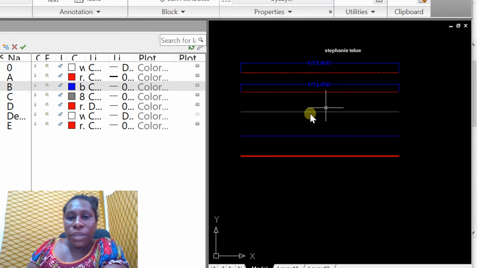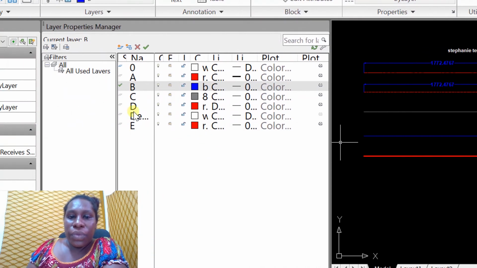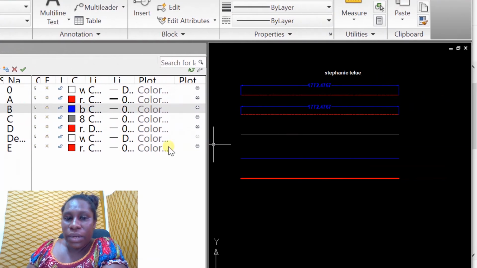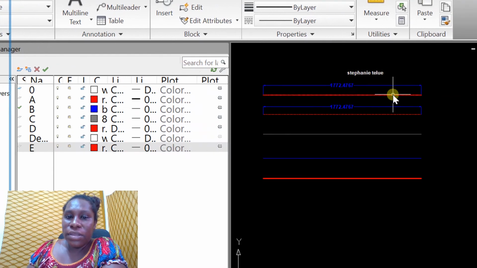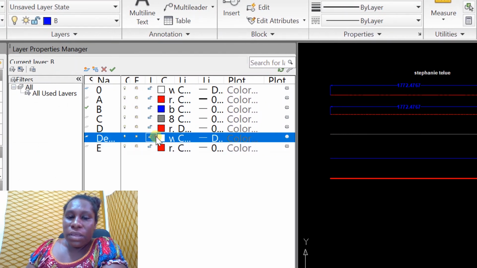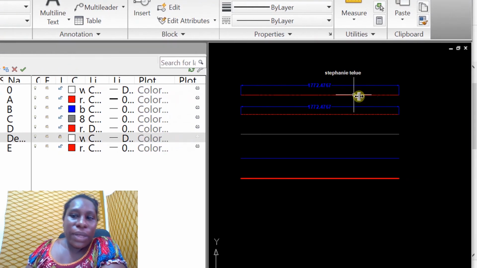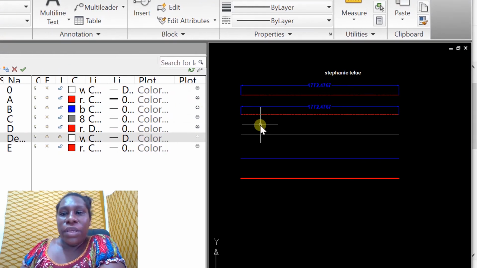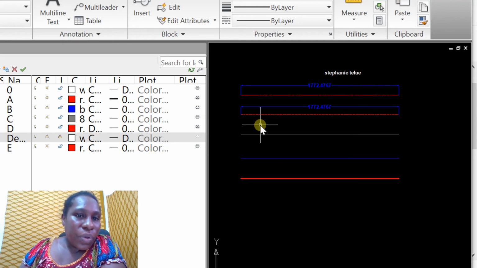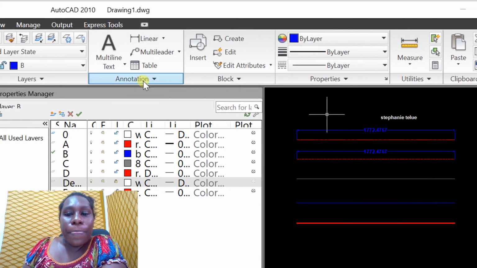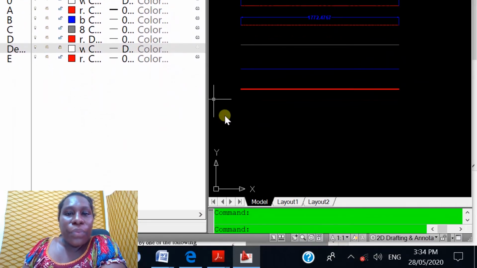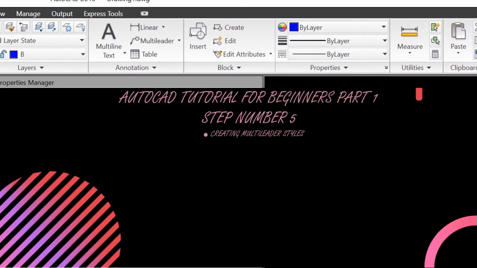Our layer for this one, we have to draw this one in the D layer, because it's the dimension lines, but because of this drawing I'm just teaching you how to do the linear dimension style, so I don't think it's necessary to do that. Okay, we'll move on to our next.